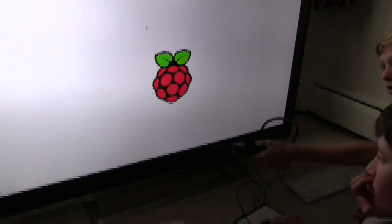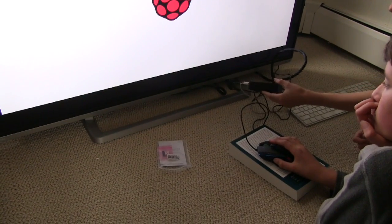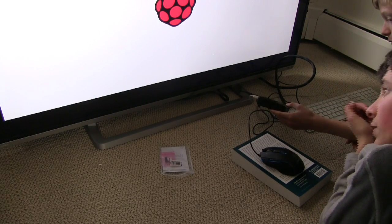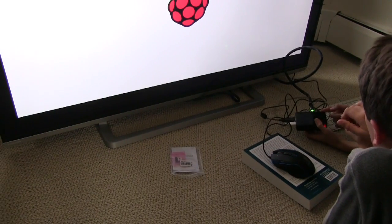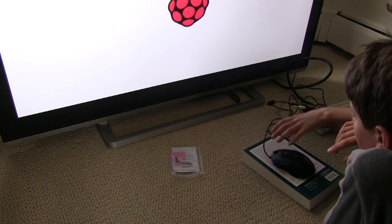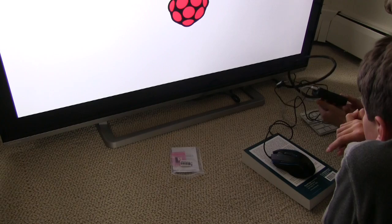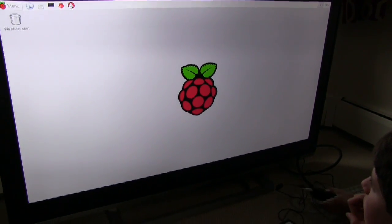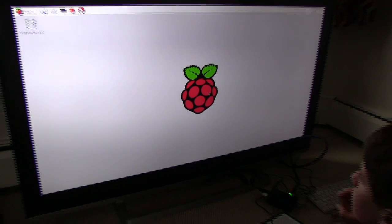Okay, I'll swing the camera over. Okay. So this is the Raspberry Pi. It's just a circuit board. And then we hooked it up to the TV monitor with this cable. And then we attached the mouse and the keyboard to it. And then finally we hooked it up to a power source, which is back there. And then it just gives us this.